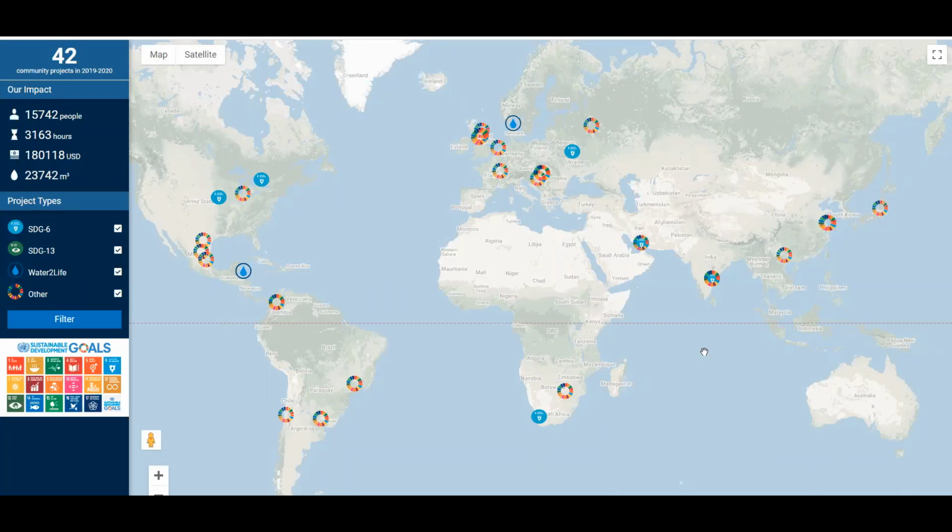So in this example, this is a map that we created for one of our clients in Denmark, where they were tracking volunteering activity. So that volunteering activity was something that they wanted to show visually and say, here's where all of the completed volunteer projects have occurred globally. And then based on their assignment and using that relationship of this volunteer event is related to SDG number 6, or this volunteer event is related to SDG number 13, then we categorized those things and then gave them their own unique indicators based on the type of event that it is.